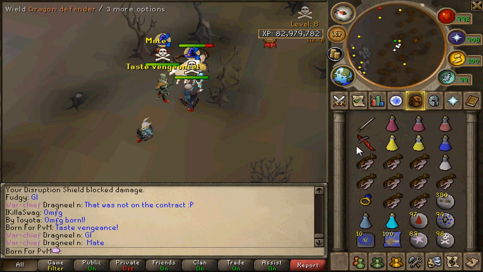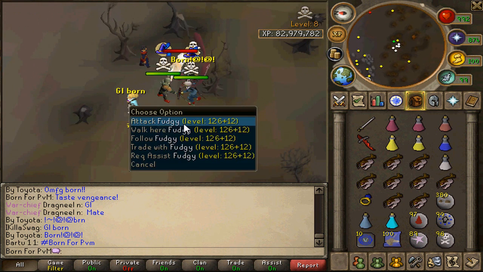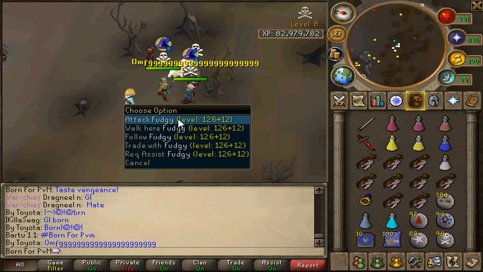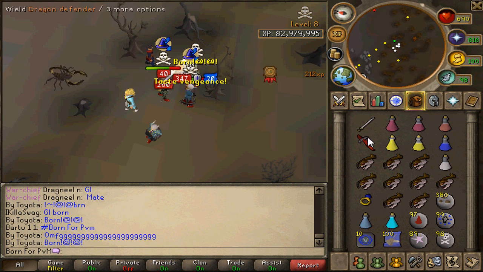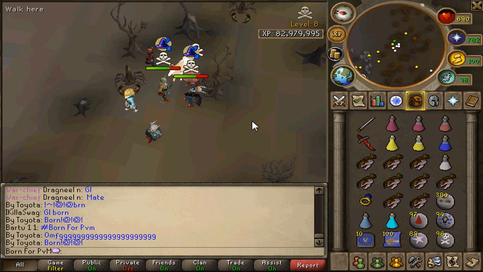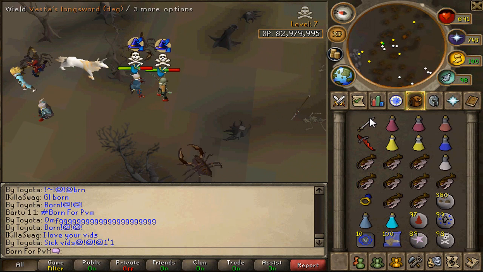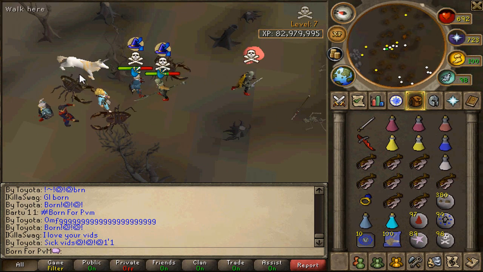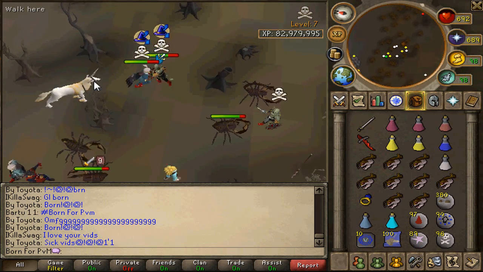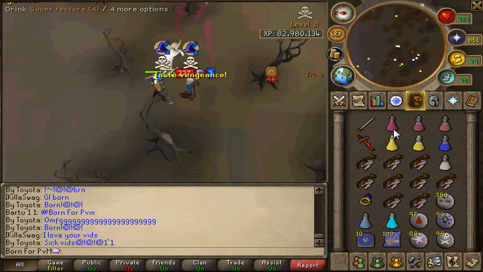Okay, got my binge off. I'm just healing the zeros, which is always nice. I mean, I guess it's better than nothing because I'm full LP anyway. Oh, and another healed zero. That's annoying. Oh, another healed zero. Jeez. What is this? And look at all these scorpions. Holy cow, there's hundreds of them. Let me go over here, away from the scorpions. There we go.